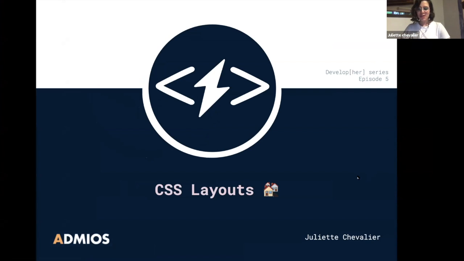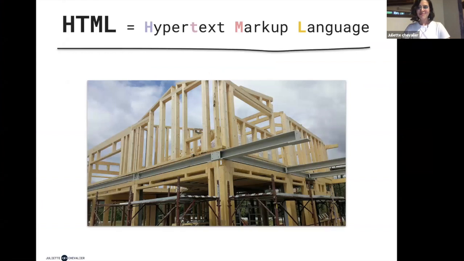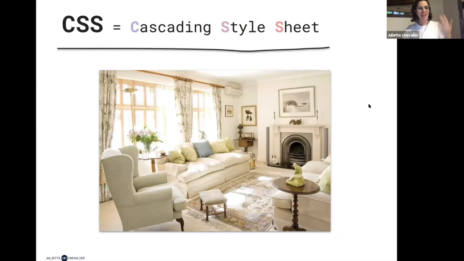So just to give a little recap about what we've been doing up until now, we first started looking at HTML. If you think of programming as sort of a house, we have this HTML, which is sort of the building blocks of building this house. It's the walls, the columns, the ceiling. But of course, no one wants to live here, right? So because of that, we need some styling to our house. And this is where CSS comes in. CSS is how we're going to grab those elements, those columns and those walls, and we're going to paint them. We're going to put some nice rocks to it, some bricks, and we're going to make it look like a nice place to be in.